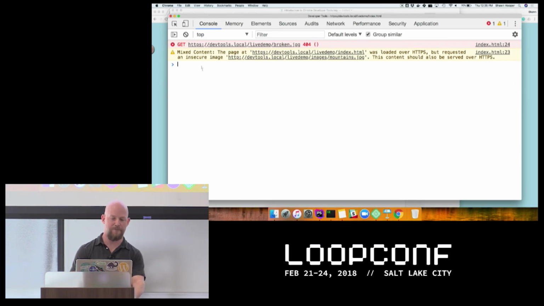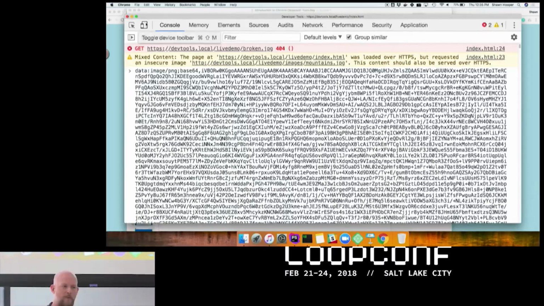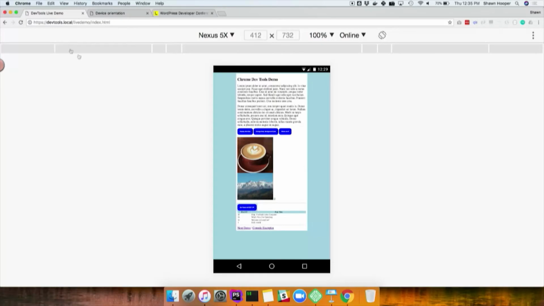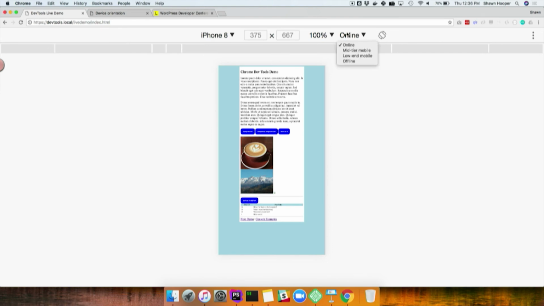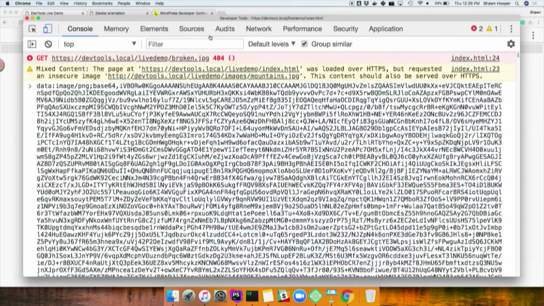We have device mode. So up here in the top corner, we can click on device mode. If we go back into the browser, it's now emulating what this page would look like on a mobile device. And we can pick from a set of preset mobile devices, or we can create our own profiles as well. And so it shows you what that page would look like at the different resolutions. You can also switch this online mode to different tiers of speed. So you can see how fast the page would load on a very slow connection versus on a fast LTE connection or something.